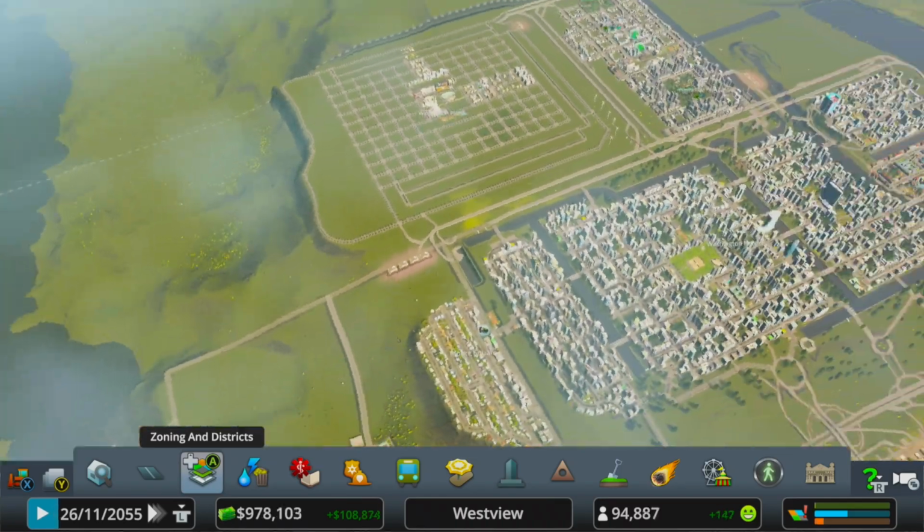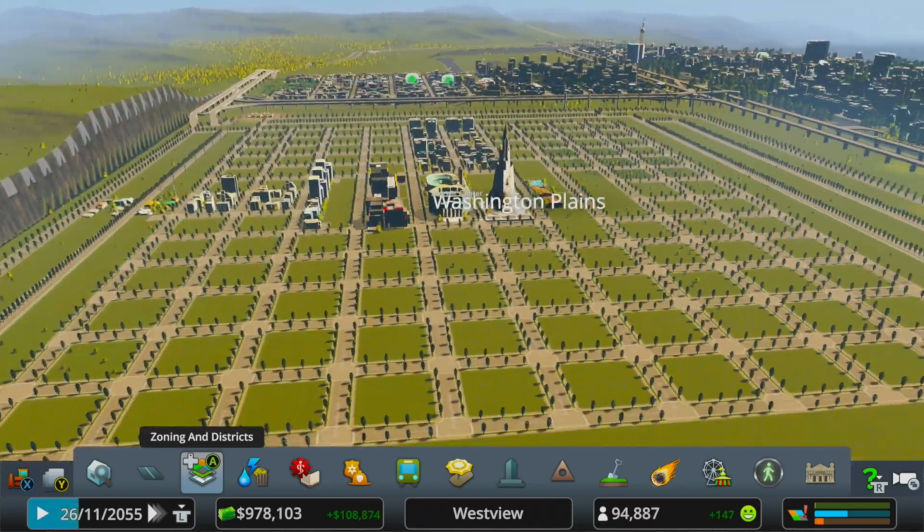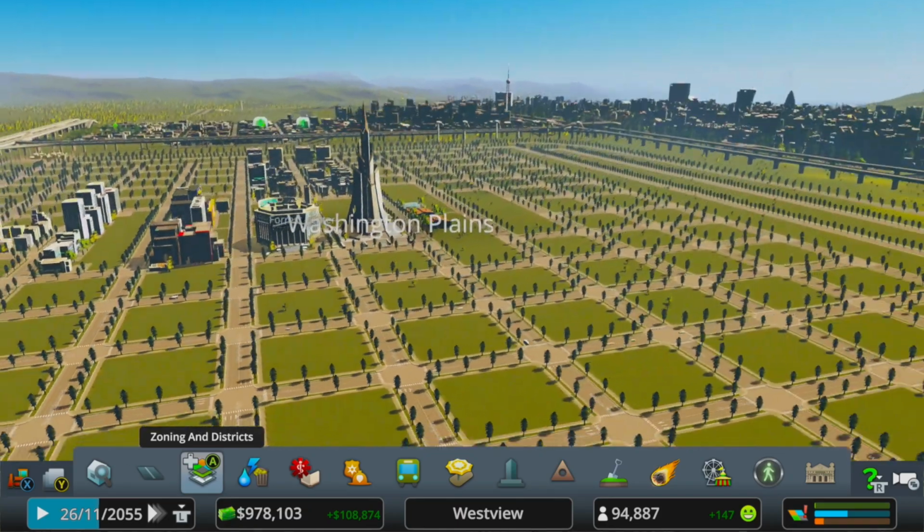The end of part 15 of Cities Skylines. We're building the best city on the worst map. It's doing ever so well. Close to 100,000 population as well.